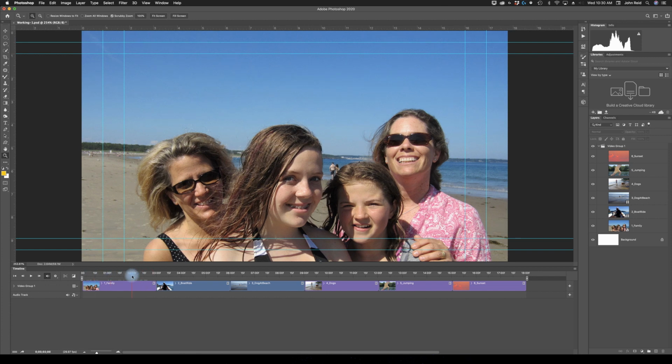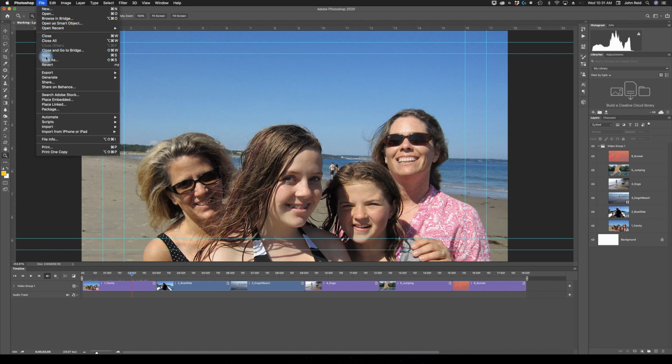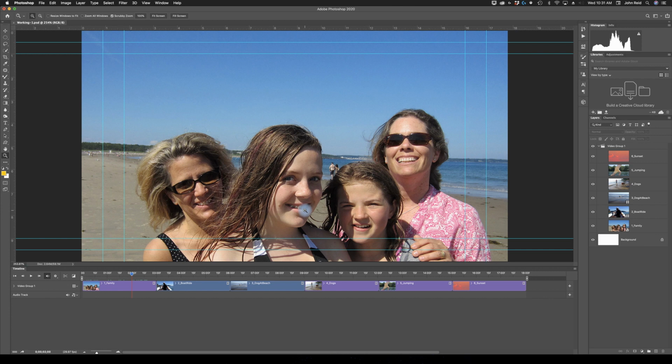So we're sort of using a tool that's designed for one thing to help us out and just fill the frame rather quickly. Now at this point you could go ahead and save your work. So I'm just going to go up to File and put Save, and that's automatically going to save it. And you saw that that lit up over here to saving.